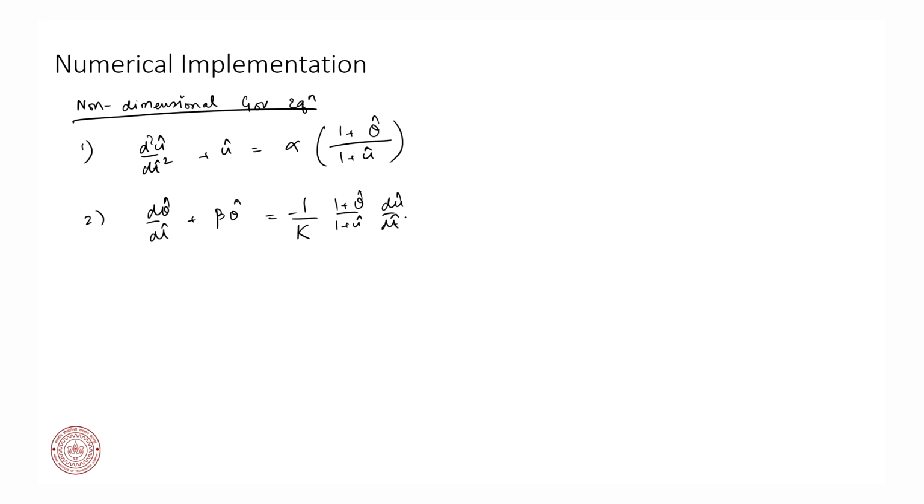Okay. How did we non-dimensionalize? Theta hat was equal to T minus T hot by T hot. The time scaling was square root m by k into t, and our u scaling was x over L. Okay, so, these were our equations. Again, alpha and beta are a set of constants where all the material properties are linked together.